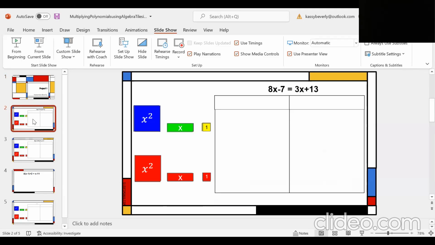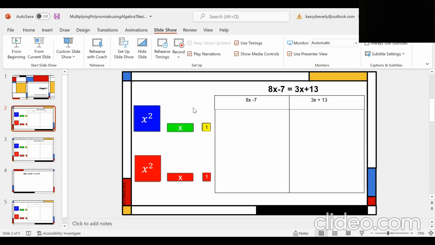If you look at this one, the problem we have is 8x subtract 7 equals 3x plus 13. Your first step is you're going to come down here into your little t-chart, and you're going to enter this using the line to separate each side as the equal sign. So your first one is going to be 8x subtract 7. And then your second side is the 3x plus 13. You skip these toward the middle. And then your equal sign works as the line here.